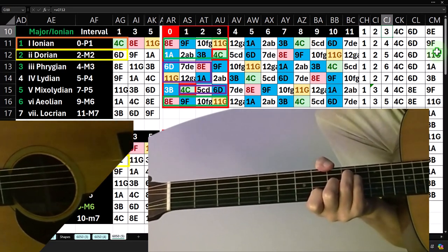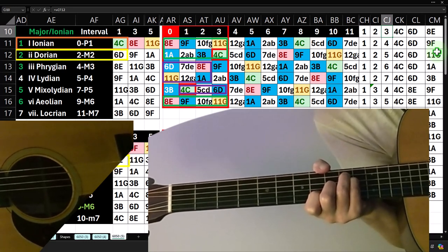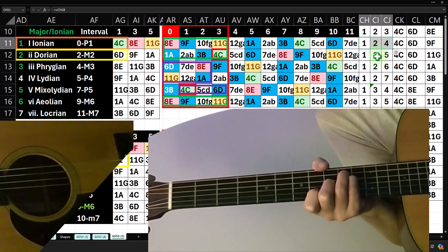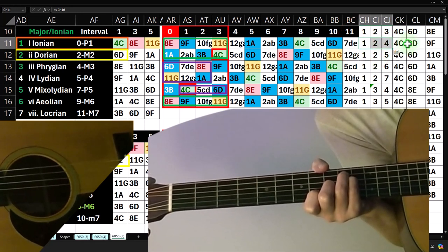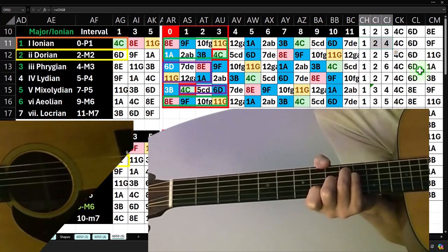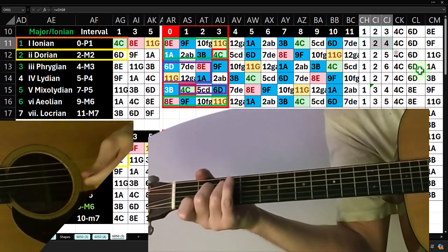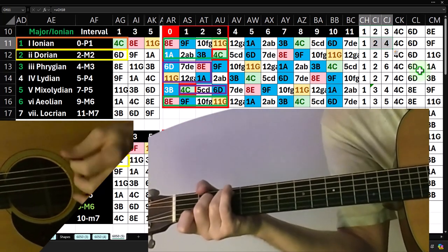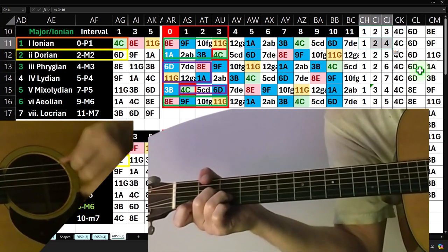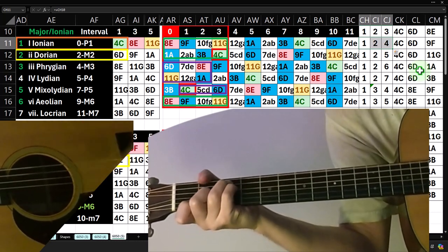I can take those. It's just a way to kind of narrow down all the options that I have, and then I can go, well, what if I did the same 1-2 and then a 4, which is instead of playing the E, I play an F. It should sound more happy because the F is going to be a major, right? So I can say, all right, let's do the same thing, just be like, this way.